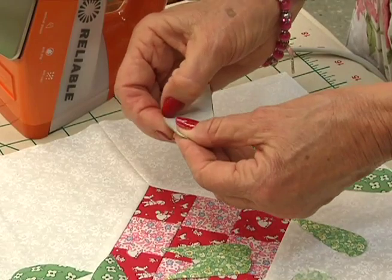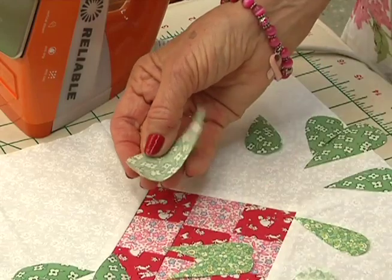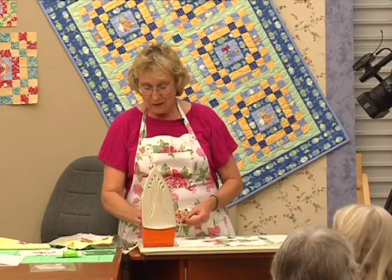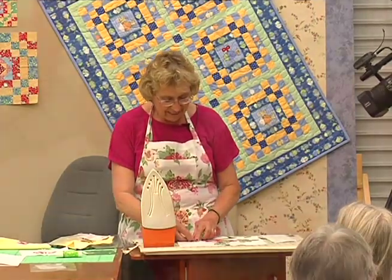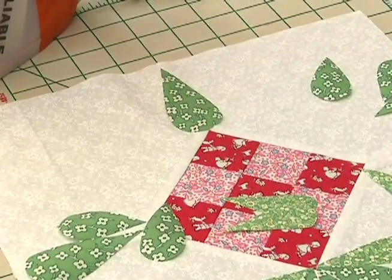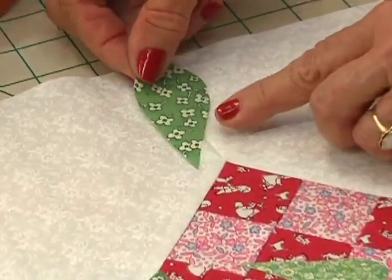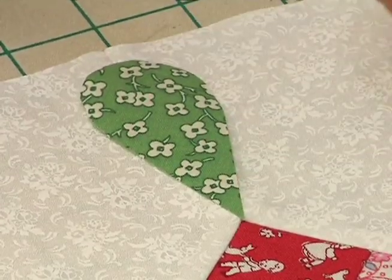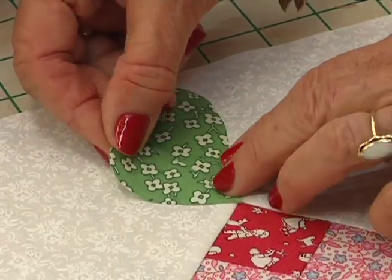And I think we've done this before, haven't we? Has everybody done it? Okay, peel the paper away. Ta-da! And it's really cool. This is what I did. I started out and I did it like this. That doesn't work. You got to go into the point, all right? Go into the point, and you have the seam underneath. So you just line up the center of the point right along there, and then you have the two middle ones.